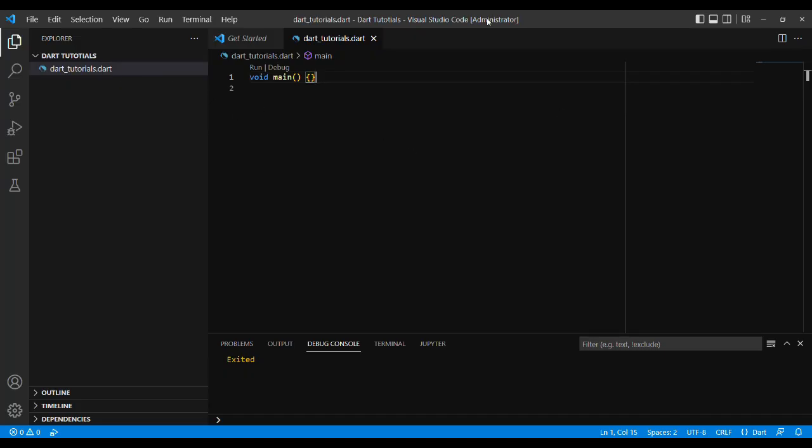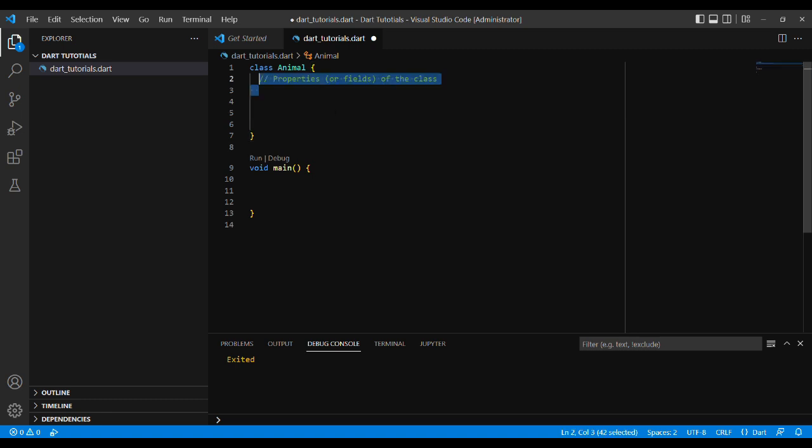So as you know, we have our void main function, which is our main function. The next thing we need to do now is to define a class. We can use the class to store different kinds of variables, functions, and operations so that our code can be structured neatly when we have a single responsibility for a class to perform, and we want our code to be reusable and scalable without rewriting the code multiple times.